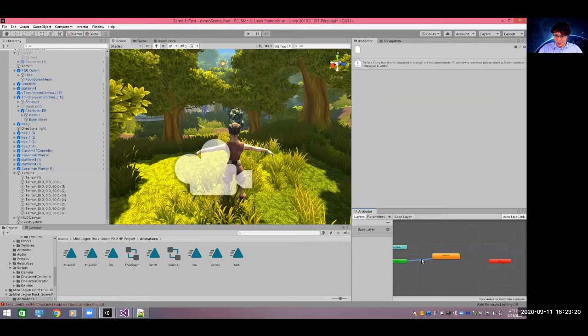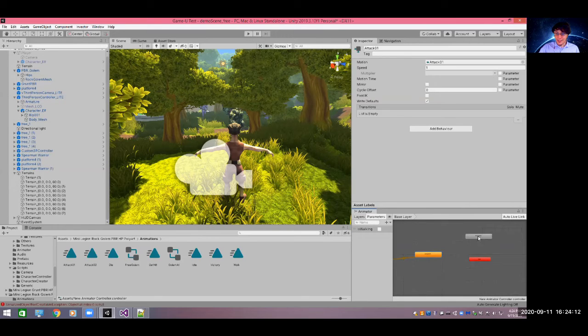So if we click on the small node connecting the animation states, we will see that right now there is no condition for it to be changed. So to set a condition for animations to be changed, we're going to want to go to parameters and then click this plus button. And there's a couple different ways to set these transitions, but we're going to be using a bool, which is a true false statement. So we can create a bool, for instance, is walking.